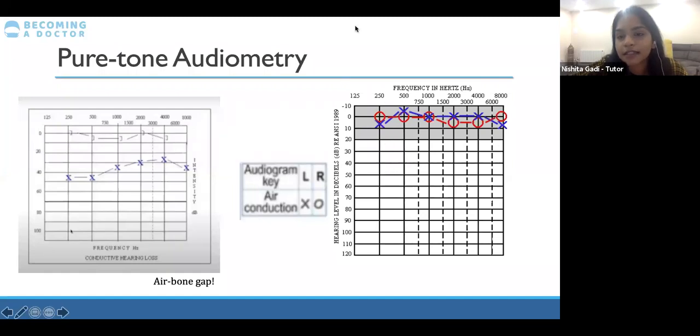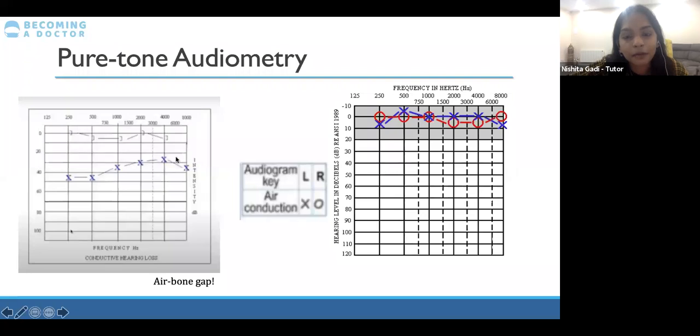So the picture on the right is a normal audiogram. As you can see, there are lines close together, and you do it on both ears. Right is usually a circle and it's red, and left is usually presented as a cross, and if it's in color, it's blue. But this is normal. But here, you can tell that this is a left ear.